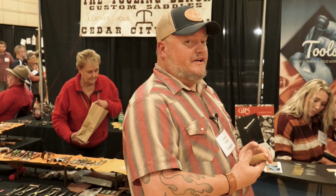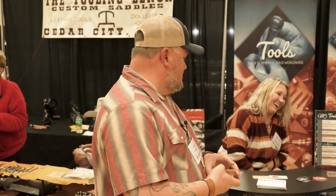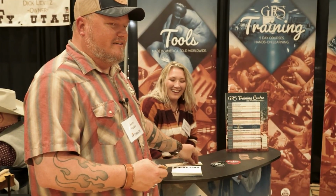So next we have the booth from GRS Engraving. They're located in Emporia, Kansas. Really good folks. I tried my hand at engraving for a while and decided I'm actually a leather worker. But anyway, I did go to their training center for a week, and took classes with a woman named Diane in Western Bright Cut Engraving, and I did okay while she was watching. It's when I went home that I wasn't that great. So again, they're in Emporia, Kansas.